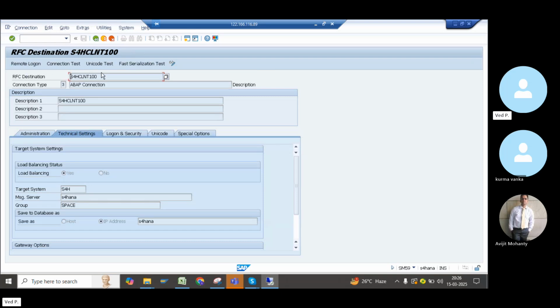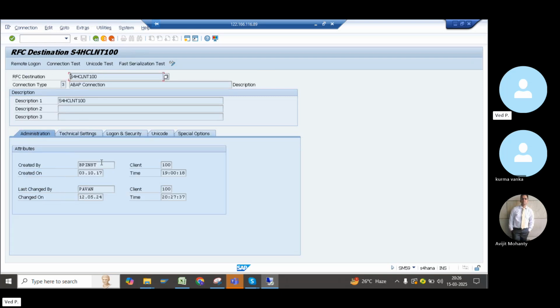You will see it is a connection, and it is BP. This is the person who created this. Because this is the last change, I'm not sure if this is a Basis team or some student who has done it, but this is how it has to be. You have to create RFC destinations.